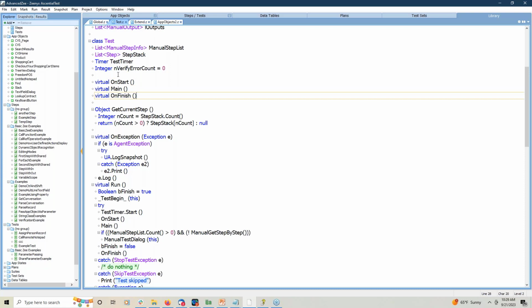Now, anyone that has played with app states knows that an app state has an onStart and an onFinish. So we do expect the user always to use, of course, the main whenever you create a test, but if you're using an app state, to also define an onStart and probably an onFinish. Again, onException is defined here inside the class, and we don't expect users to define that unless we really instruct them to do that.